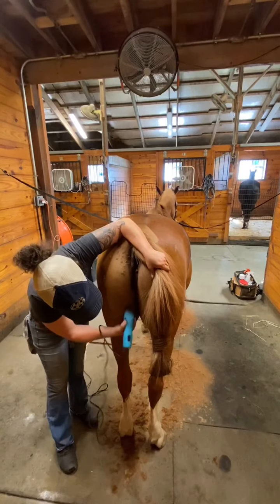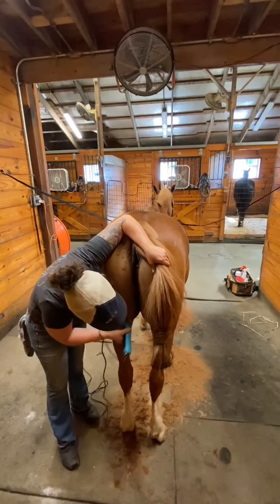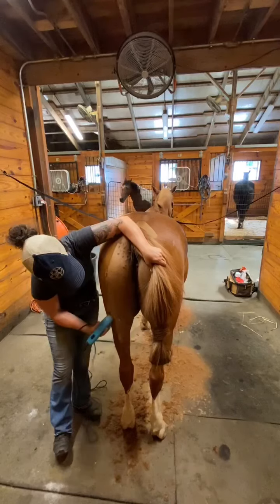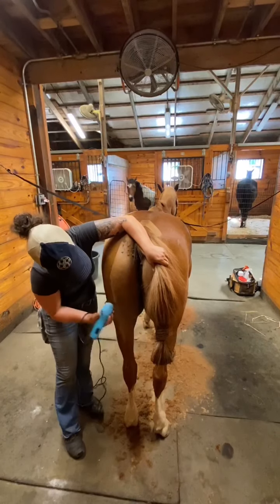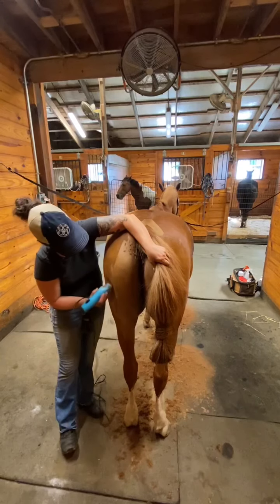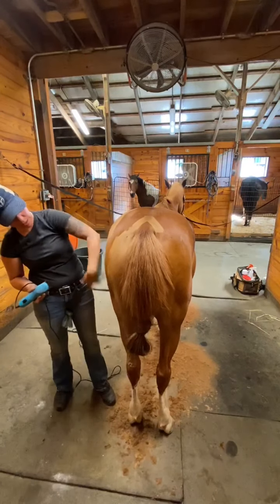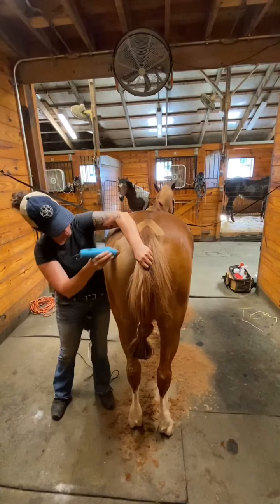Again, standing off to the side here, I'm going to try to stand directly behind the trunk as little as possible so that I don't get kicked. As I said before, we're not pressing hard — clippers are very lightly in my hand, just resting in my hand. And I'm going multiple directions. You can see where I clipped it but it's not done — it's a good example of why you have to go the second direction. And now it's perfect.